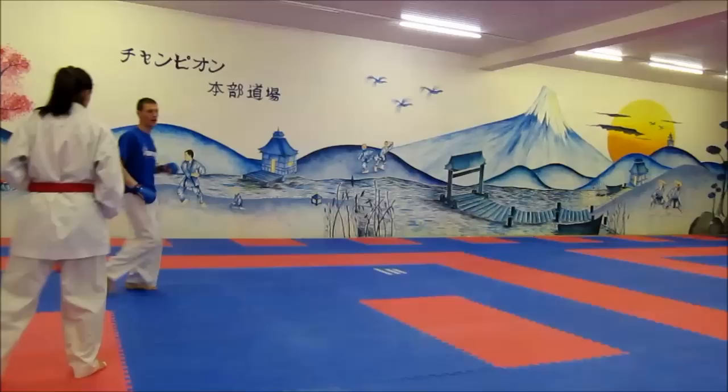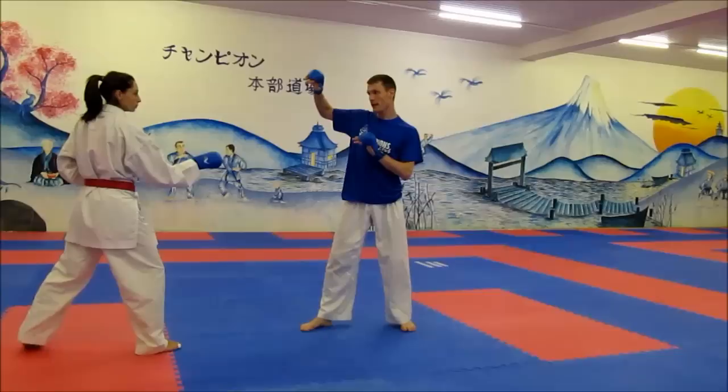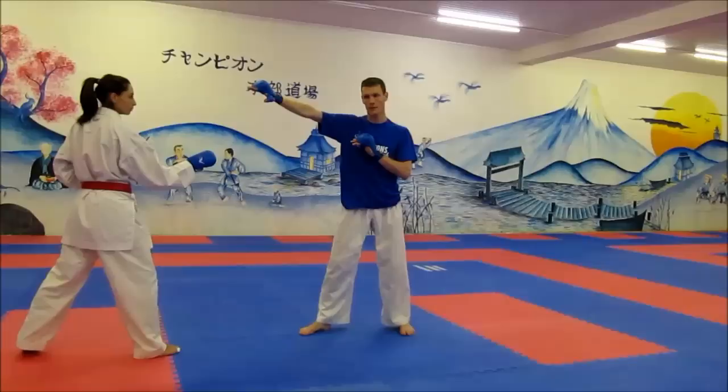See? This has to support. This has to finalize. Surprise, and then you finish. Now that's what you will do. High mawashi, but without the extension. And to surprise the partner, put the knee up, but what is important, not only that.